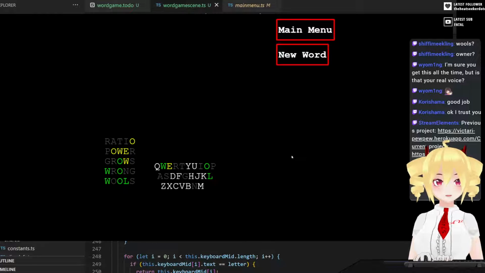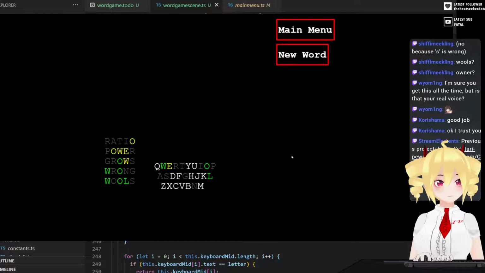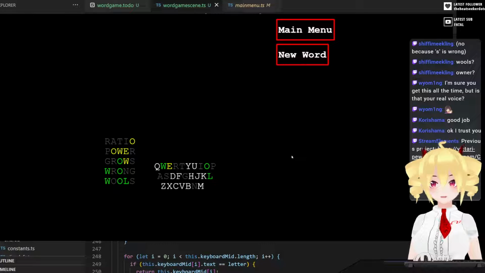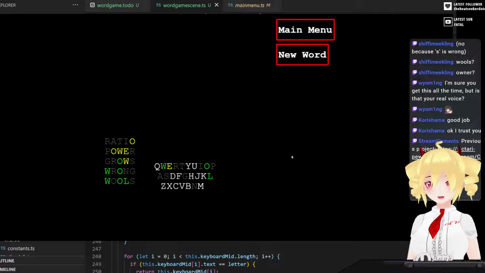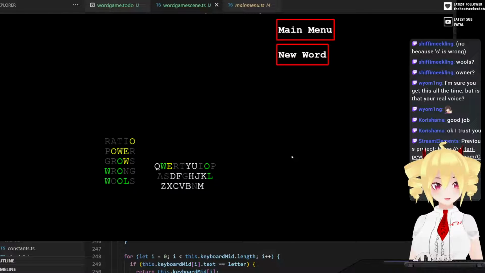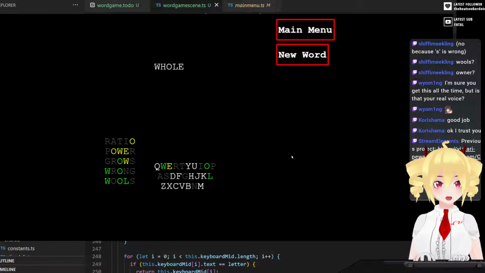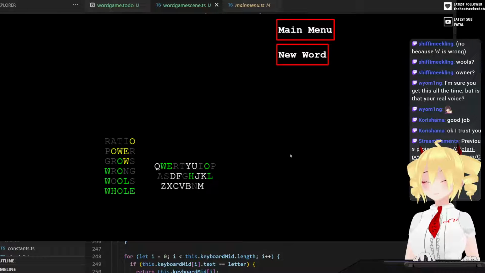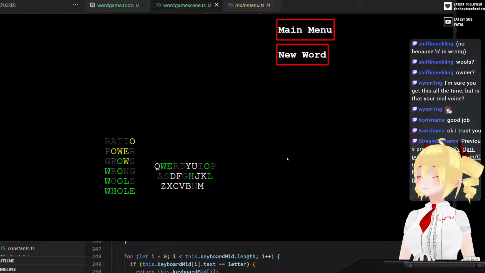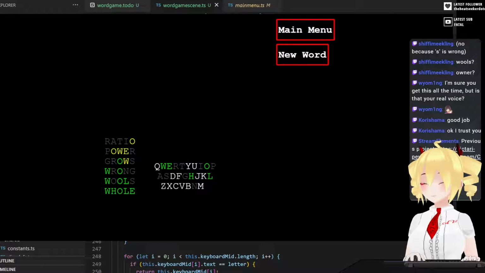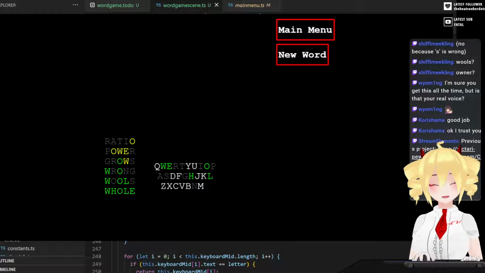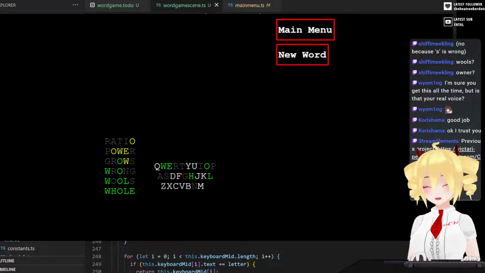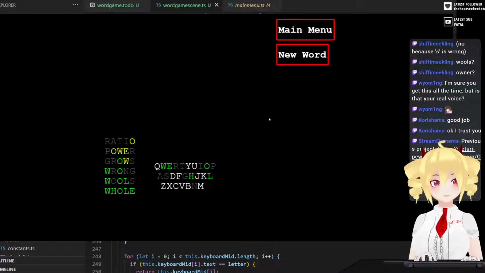Oh, so it looks like it does not have two O's, but the L was correct. But, hole? Alright. It only took 6 guesses. So that's not too bad.